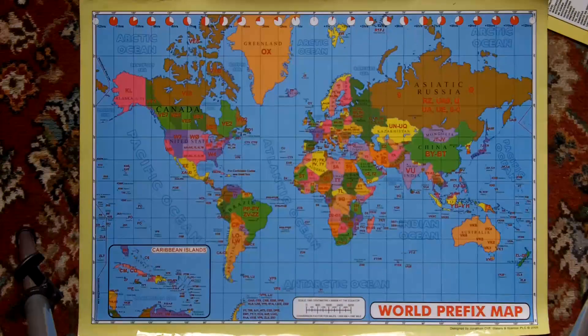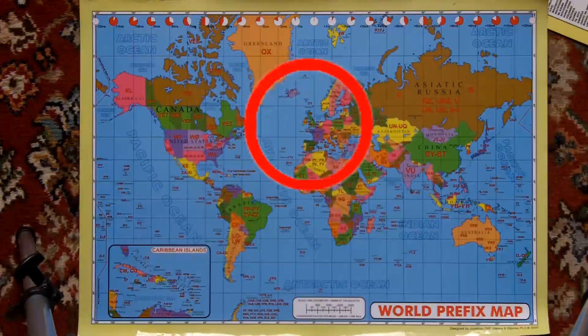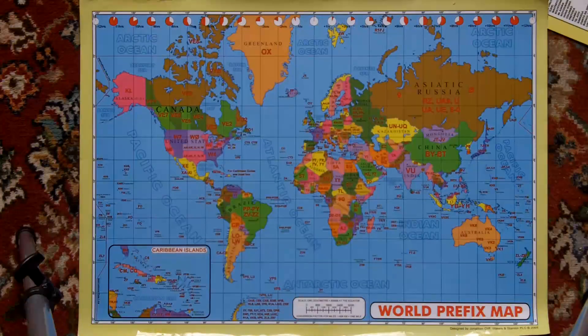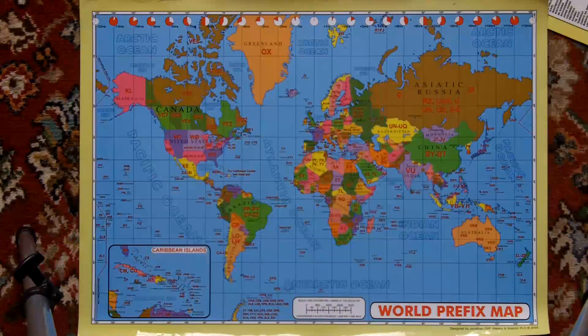I lived in Cheltenham at that time, and there's the GCHQ — they call it the secret spy center, the General Communications Headquarters. I thought it wasn't a good idea to start transmitting without a license, so as soon as I got the license I spent the day setting up the station. Then on the 13th of July I had a couple of QSOs, but nothing much — just into America, which seemed easy.